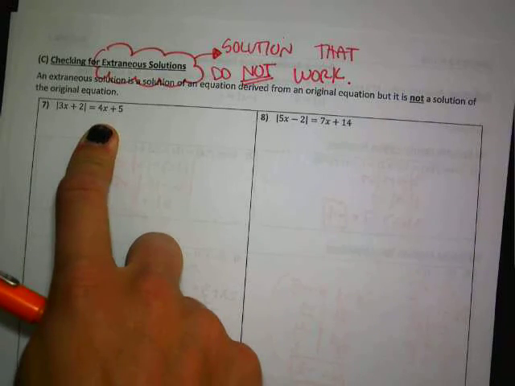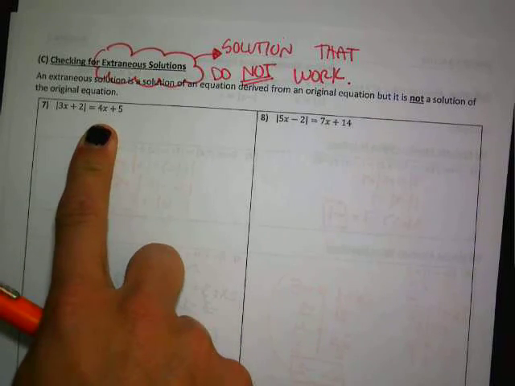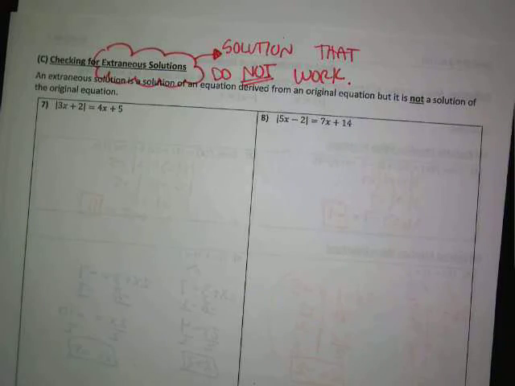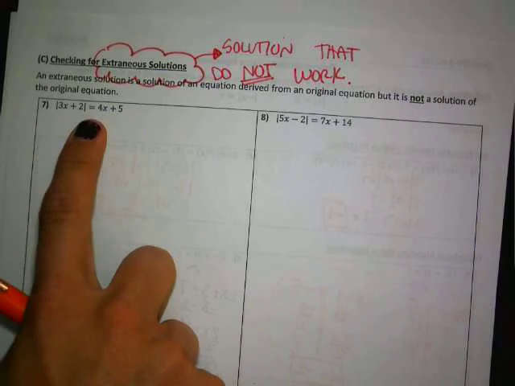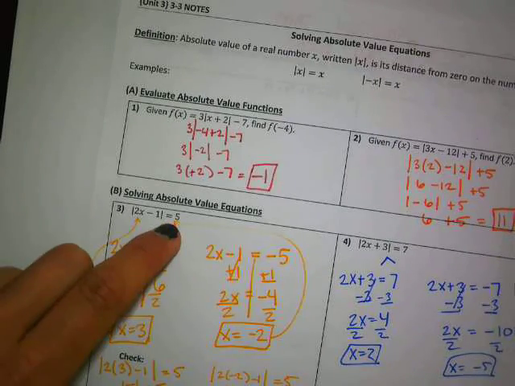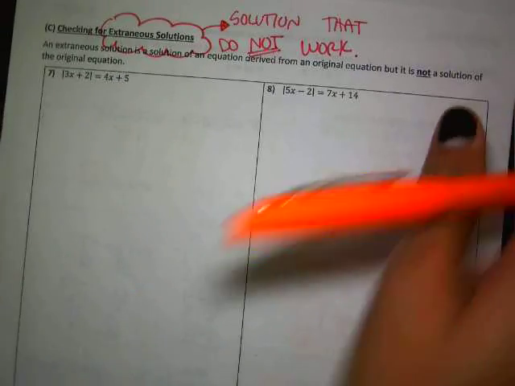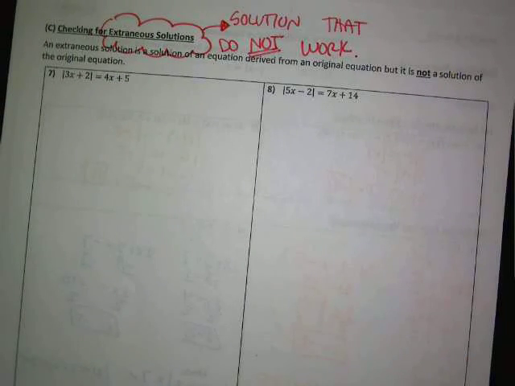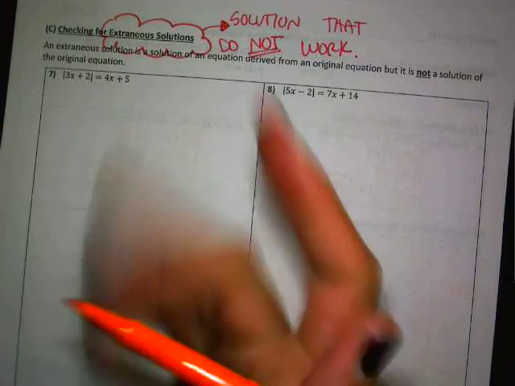So on this first one, number 7, a good hint that you can notice is that you have 2 terms here. It's like 2 problems. On the ones we did yesterday, you only had 1 term. So when you have 2 terms with an x, that's when you're going to get your extraneous solution. Do we combine them? No, you can't combine them because those are in the bars.